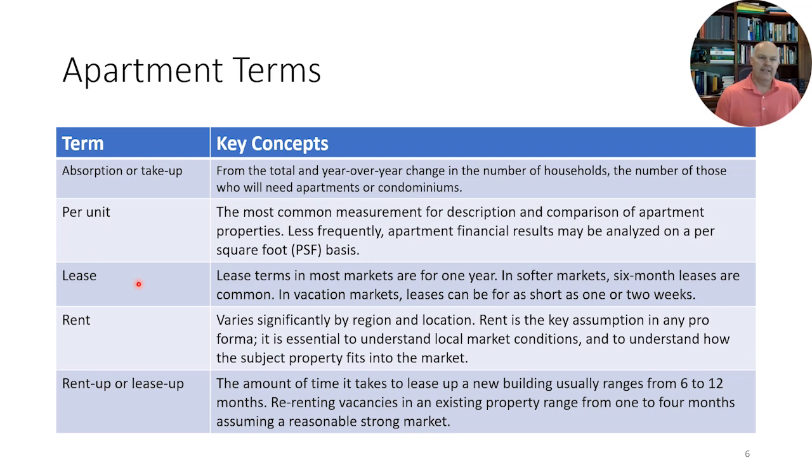A lease, we've talked about these a little bit before, but lease terms in most markets are for 1 year. In softer markets or markets where there's not a whole lot of demand, you might be able to get a 6-month lease. And in vacation markets, typically you can get a lease for as short as 1 or 2 weeks.